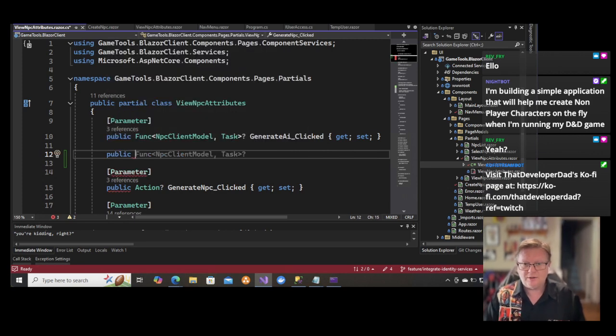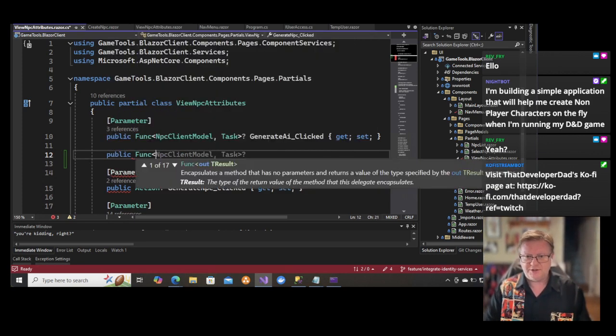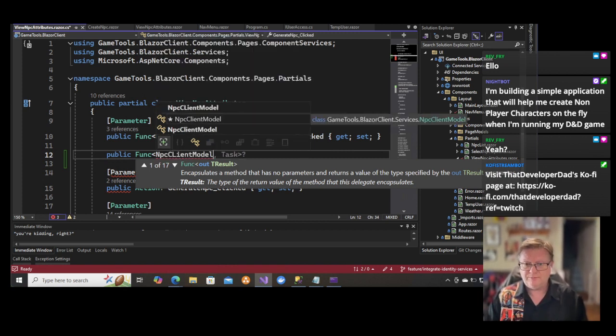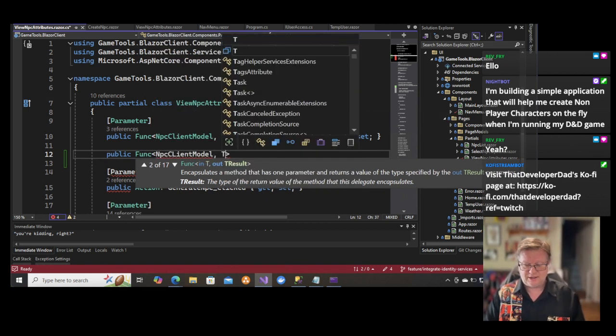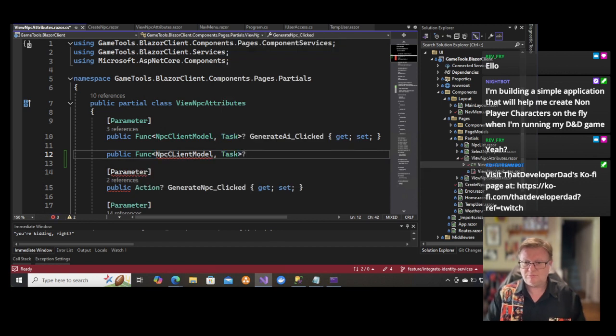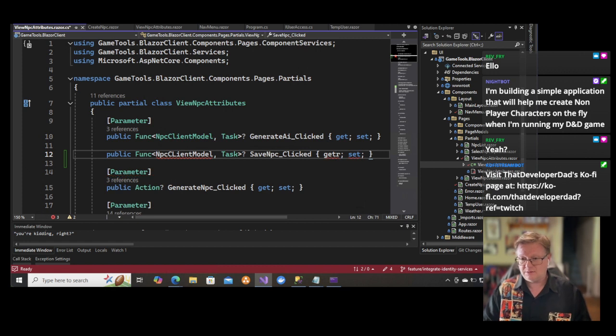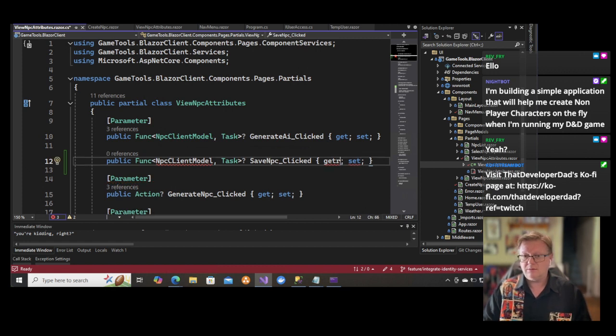Public function that takes an NPC client model, returns a task, save NPC underscore clicked, get set, spell client model right.